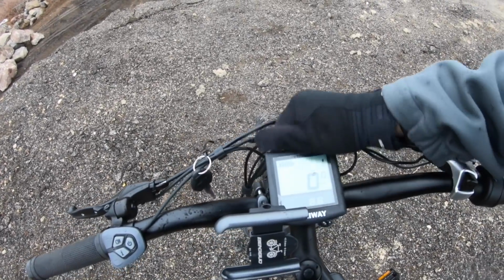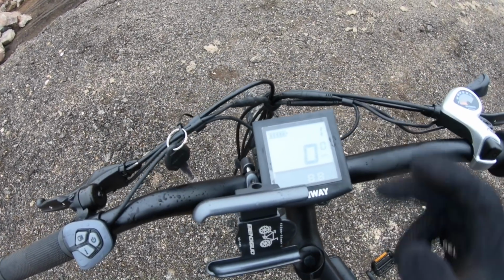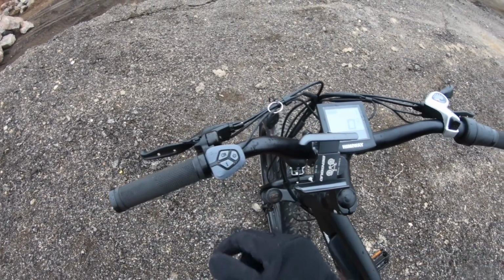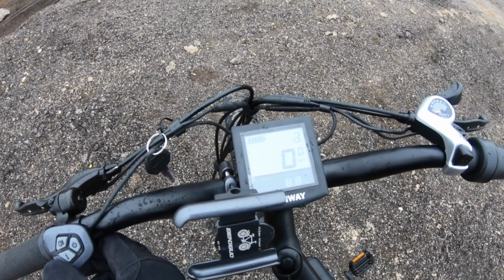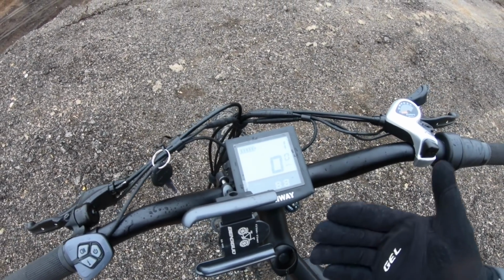On the display, it does have some Himiway branding on it. On the bottom, it shows you your speed, also your pedal assist level on the top right, and battery level on the top left. Pressing the remote attachment up or down will select your pedal assist level up to level 5. Interestingly enough, on this display, it actually doesn't go down to 0. It stops at number 1, so it's always on pedal assist.